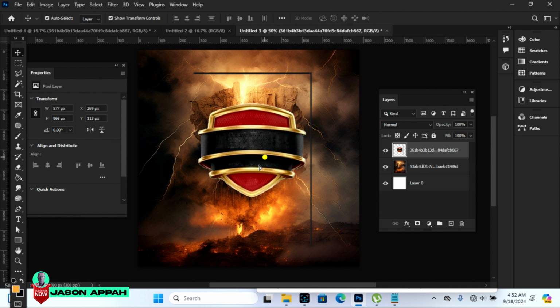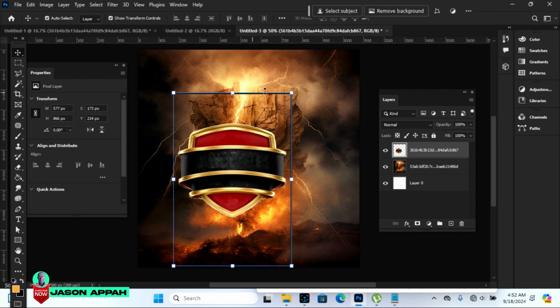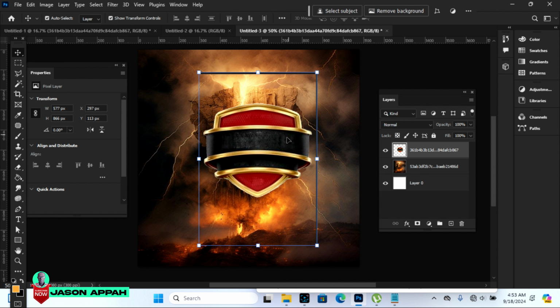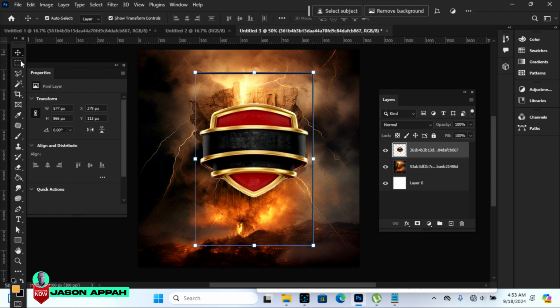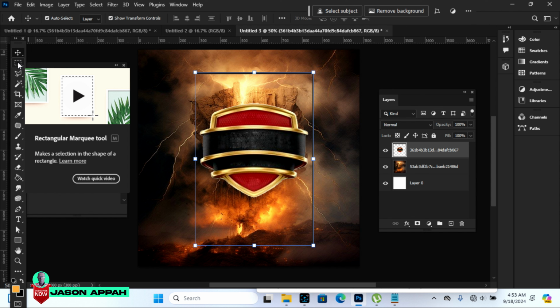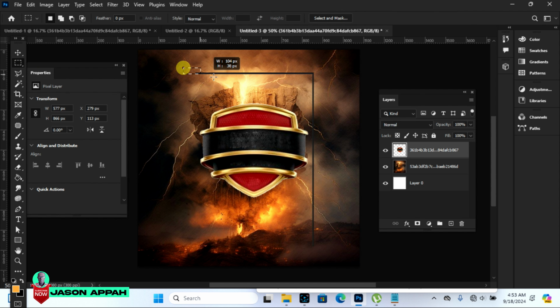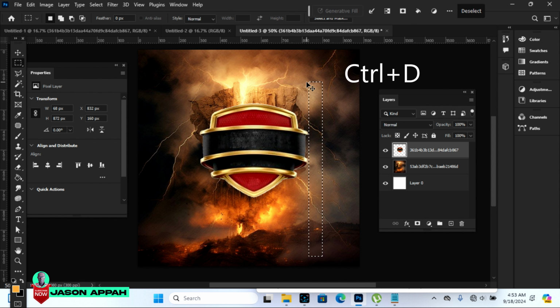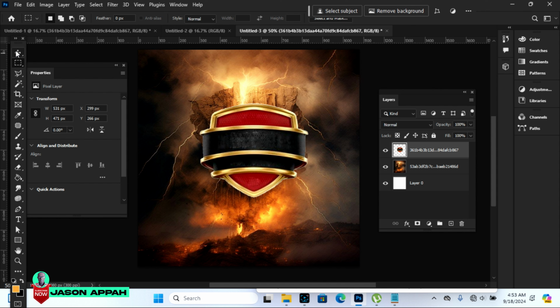So we pick the rectangular marquee tool, we highlight it, Ctrl D to deselect. Now let's go and pick our move tool.